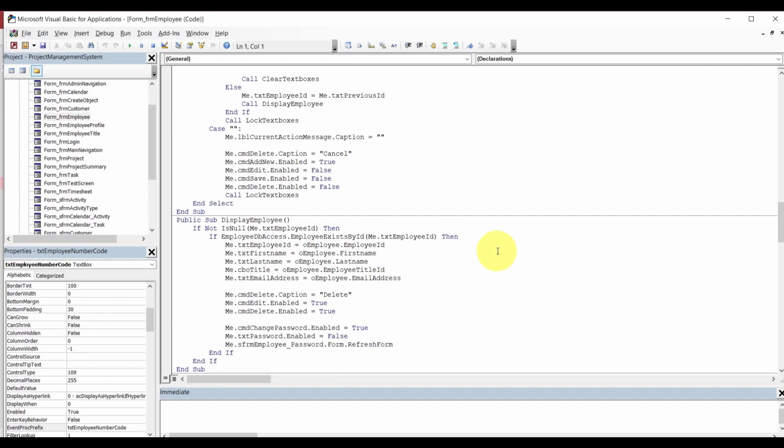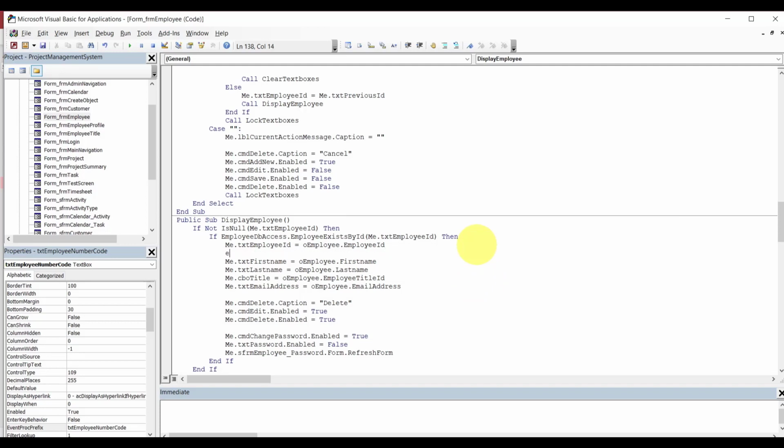right here. Alright, I am just going to come right behind, under the employee ID, and say employee, see that number code equals OEM dot employee.